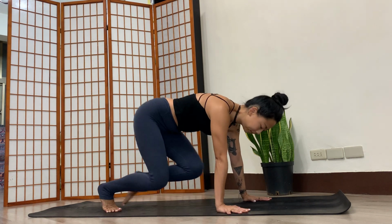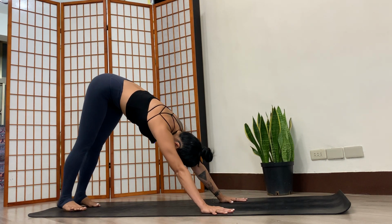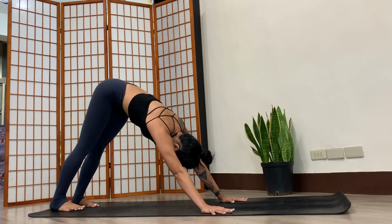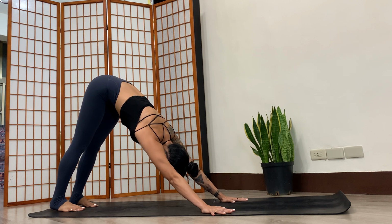So today we're gonna start in downward facing dog. So let's just go ahead and take our hands to the mat. Okay, feet to the back of the mat. And we'll get started from here. No dilly-dallying today. Okay, we're gonna open all 10 fingers really wide in our downward facing dog.